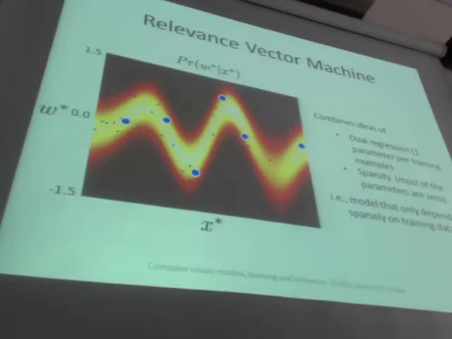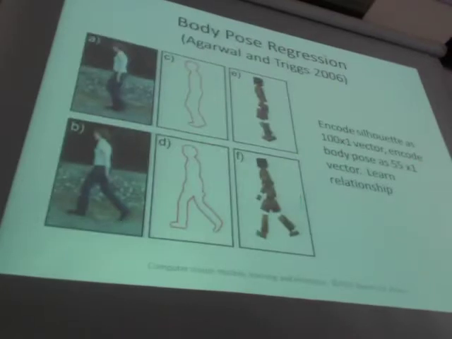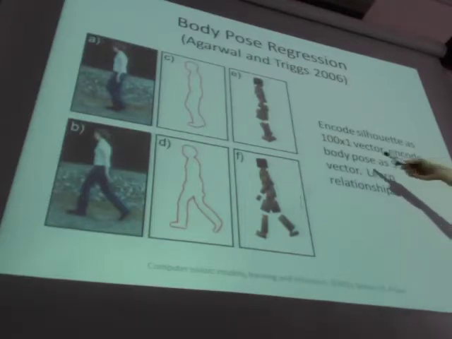That's relevance vector machines. That is what we were using in the example that I illustrated here with the pose estimation, right? Where we were saying, we've got very high dimensional D.